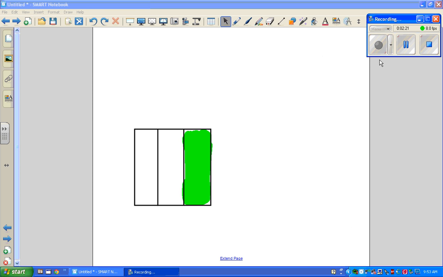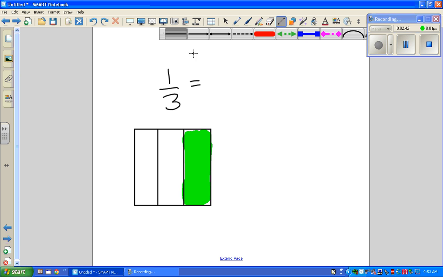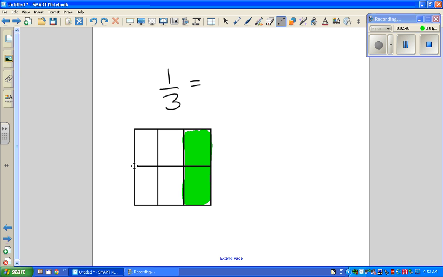Okay, here's another example for equivalent fractions. Say, for example, I have this box right here. One section of that's filled in. To write that as a fraction would be, let me write that down, 1/3. Now, to find an equivalent fraction for that, or a fraction that's equal, sometimes it's as easy as taking that box and just putting another line through it. Okay? We don't have any more. We didn't add anything. We didn't take away anything. We just separated it a little different.